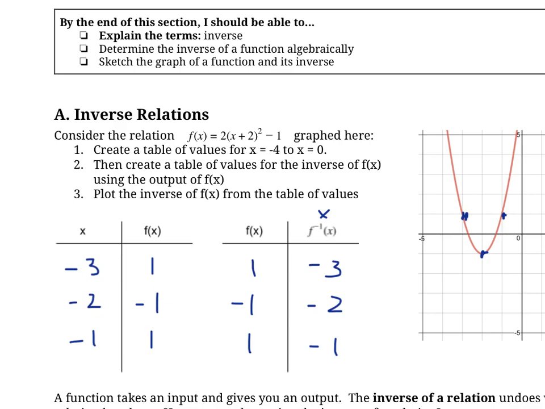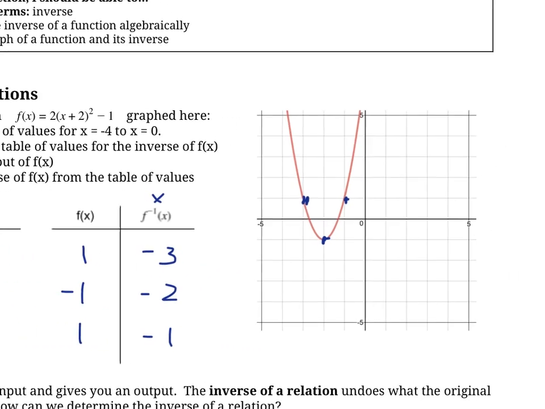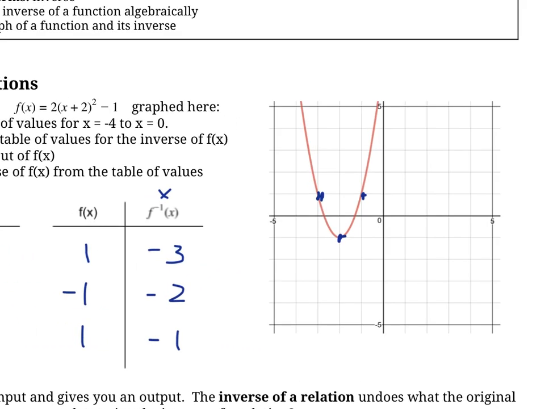There we go. So now let's plot that inverse function just based on those 3 points. So our first one is 1 and -3, so it's going to be down there. Our second point is going to be -1 and -2, which is going to be right there. And our third point is going to be 1 and -1, so it's right there. And if we just do a quick sketch of this, or connect the points of the curve, we're going to get something that looks something like that, right? If we can imagine those 3 points making sort of a parabola on its side.